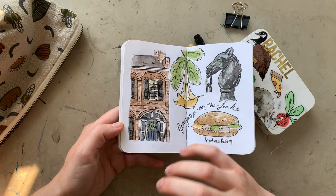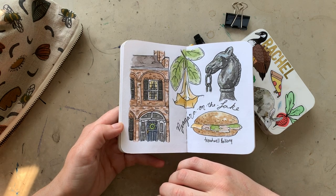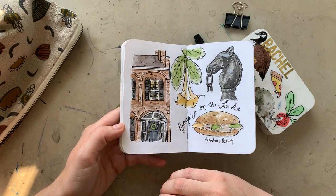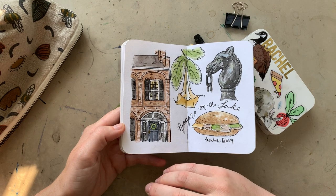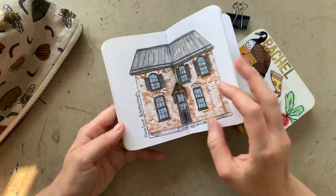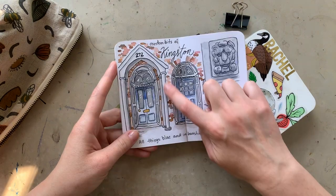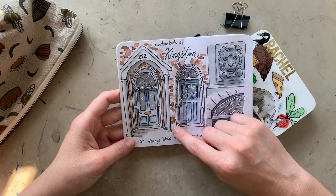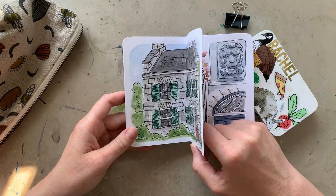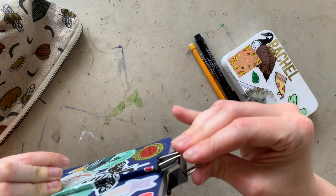I really like capturing the look of brick and I think it can be one of these things that's a bit daunting because you're like, oh, I have to put so much detail in - but really it can just be a fun and kind of cool looking technique that's not actually that difficult to accomplish. I've got a few different methods that I've used to create brick, and I'm just going to take you through a couple of the techniques I use. So we'll start off with doing a little quick sketch here.